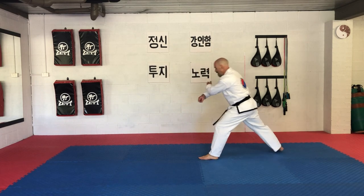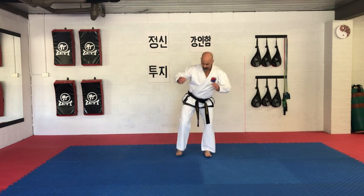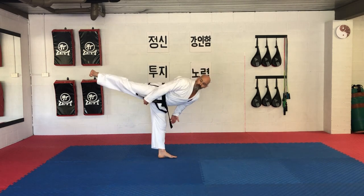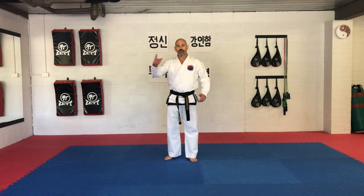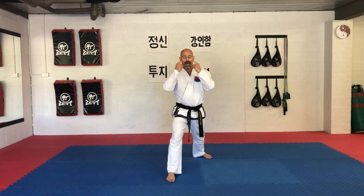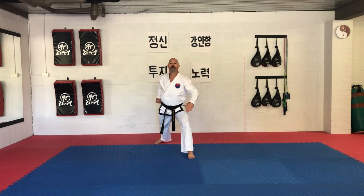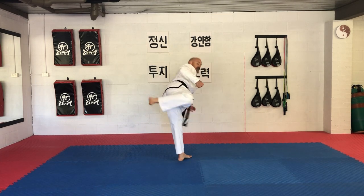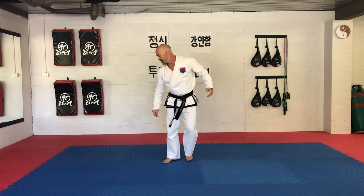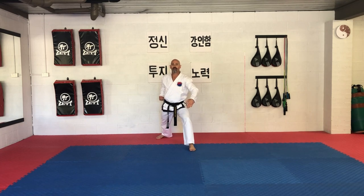So from side on, I do my turning kick. One, step like this. Then both legs jump to do my side kick. After your side kick, you come down with twin vertical punch at cheekbone height. Let's do it together. Right leg is back. Turning kick, step, side kick, twin vertical punch. I'm coming back. I may be getting too close to the end of the camera. Ready? Go.